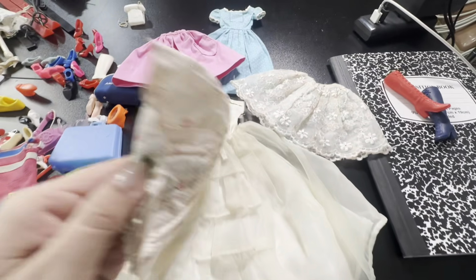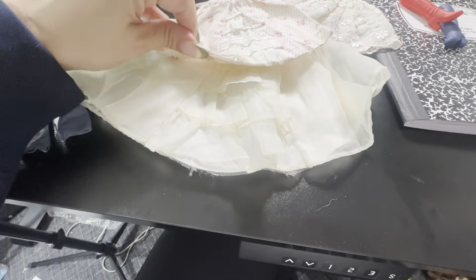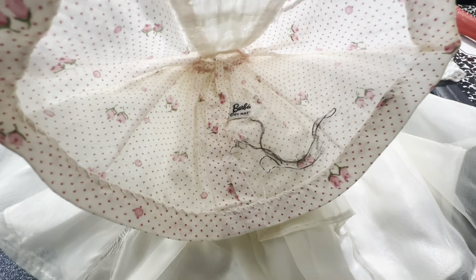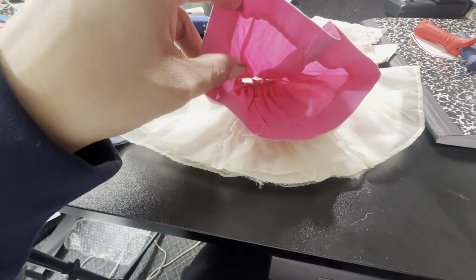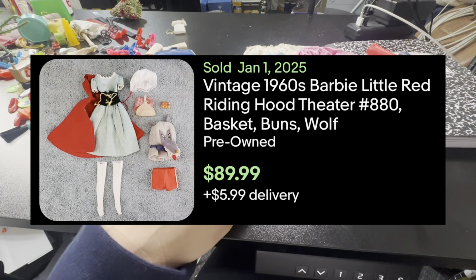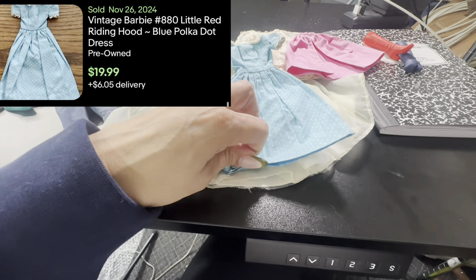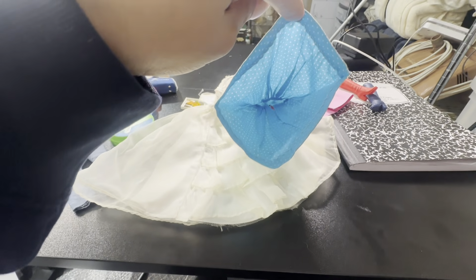Now, all of these items right here are actual vintage Barbie items, but not all of them have the tag that they should have, because these are old items, and look at how that tag frays away. I'm not too sure if this one had a tag. Oh, it did have a tag. You can see a tiny, tiny piece in there. This was Barbie, I believe Cinderella. This actually goes to the Red Riding Hood outfit. I'll pull out my book and show you guys. This one had multiple pieces, and this piece was not the piece that was marked.